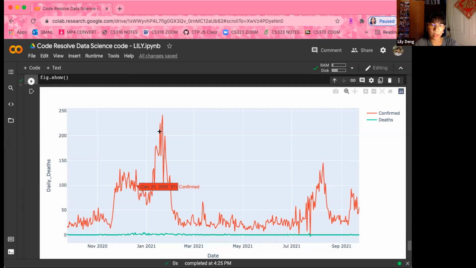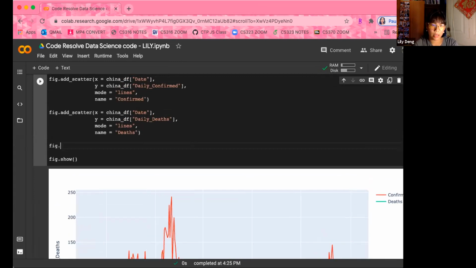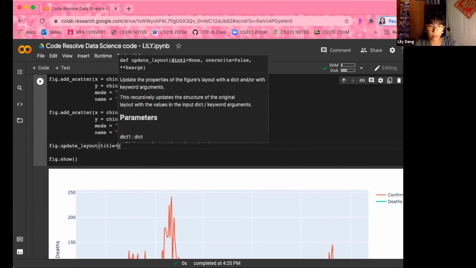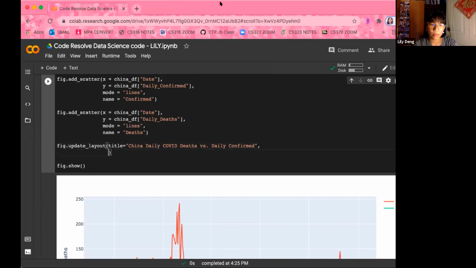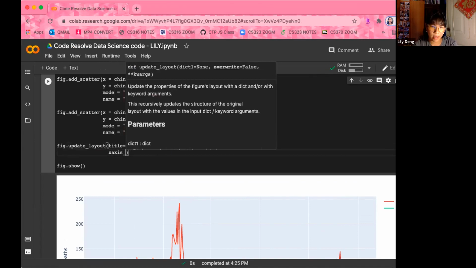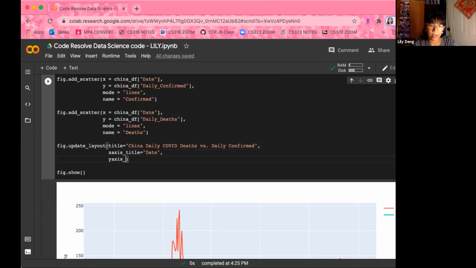And what we're missing now is the title and the axes titles. So I'm just gonna polish that up by calling the update layout function. And I'm gonna change the title to be something appropriate. So it'll be China daily COVID deaths versus daily confirmed. Going to set the x-axis title to be date, y-axis title to be number of people affected.